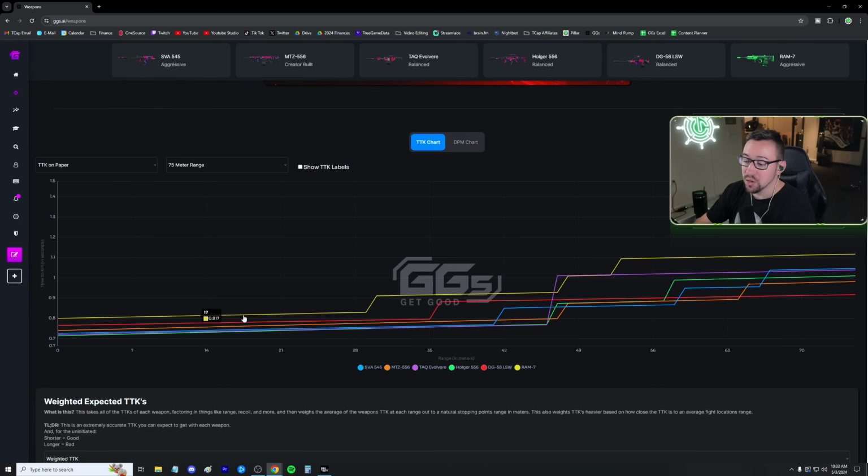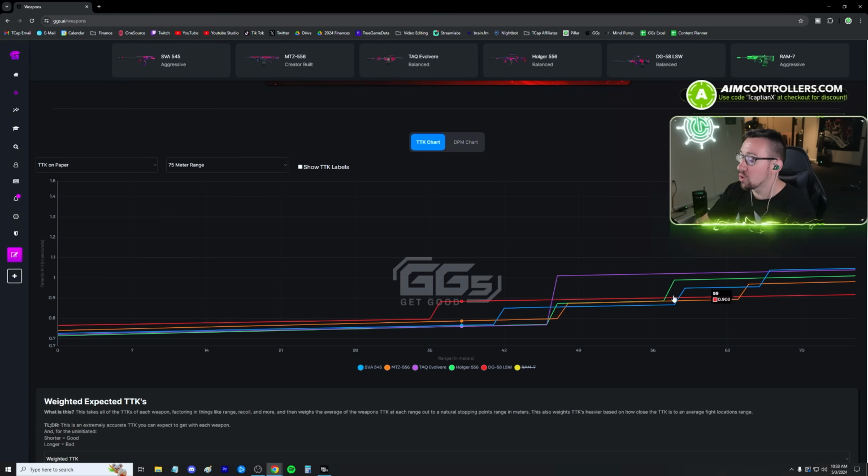So the yellow line here is the Ram 7, looking at the time to kill chart, and you're going to see it has by far a slower time to kill all around. So again, please stop using the Ram. Then there's that DG58 in the red line. You're going to see close to mid-range TTKs aren't anything too impressive, but at long range, very, very good TTKs. And this gun has super low recoil.